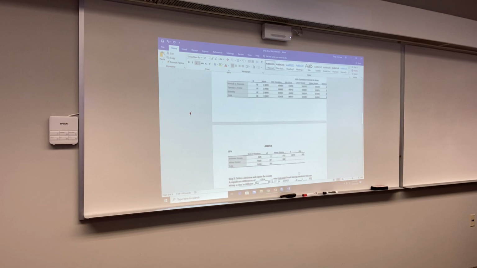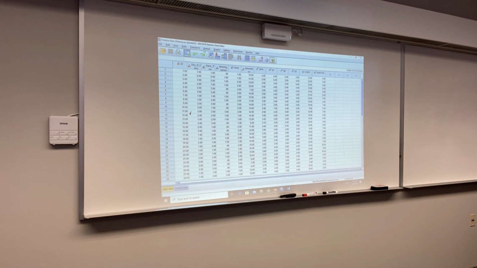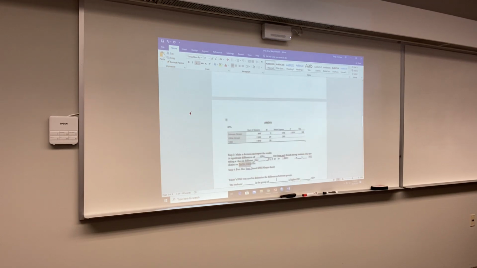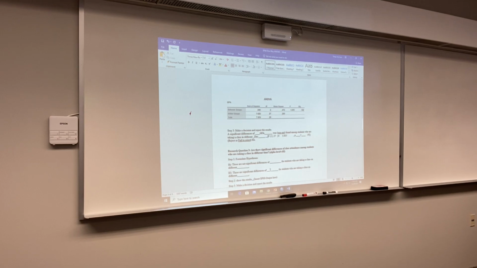Did we change the test to 0.01? We don't need that because they don't have a place to change. That's a good question. Only the first half we can change, but I don't see any place we can change for the second part. Let me see, for F, something is wrong there. I just want to make sure I didn't get it wrong. Okay, and then we don't need to do this, so maybe you can just delete them to save space. Because you fail to reject, you don't need to do anything.